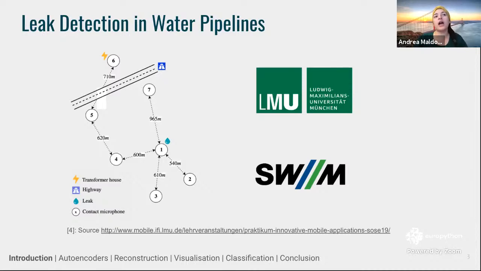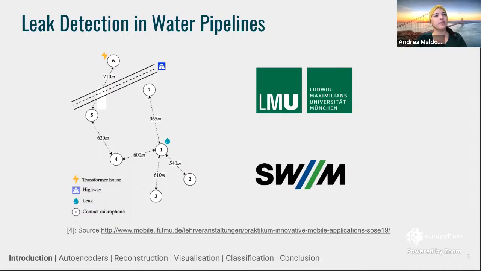Other than that, if you have something between, for example, a leak between 1 and 4, then you probably would hear it in both microphones or in these audio recordings, and you would be able, via, for example, geometrical triangulation, to more or less locate where this leak is. All right, those are the ways.